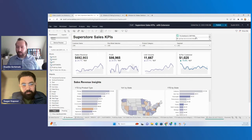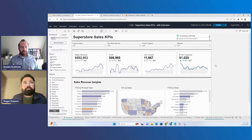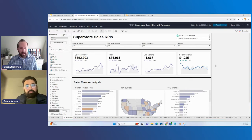Now, on the flip side of things, remember too, that if tests fail and the dashboard is decertified, you're going to see that here as well. And I think that's pretty powerful, if not equally as powerful, because you think about the risk that you're avoiding with your organization, where if a user is looking at a dashboard and God forbid it did not pass accuracy tests and user experience tests, whatever, and you didn't want to have your users acting on it as a result, there's some serious risk of losses that you can avoid there by those users not making data-driven decisions on a dashboard that failed some of the tests that you have on it.